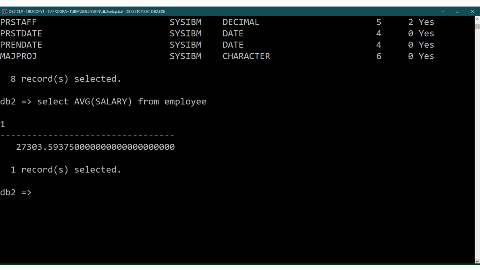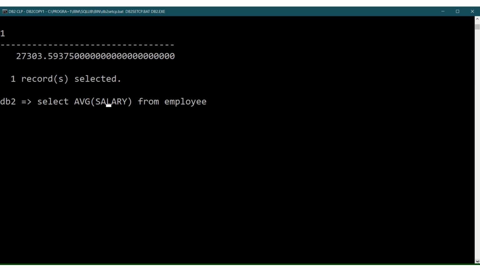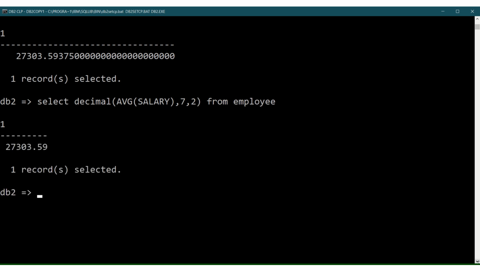Because the result is not beautiful, we can do formatting. Here we put the function decimal, with the value, the size, and the decimal places. So we only got this result.